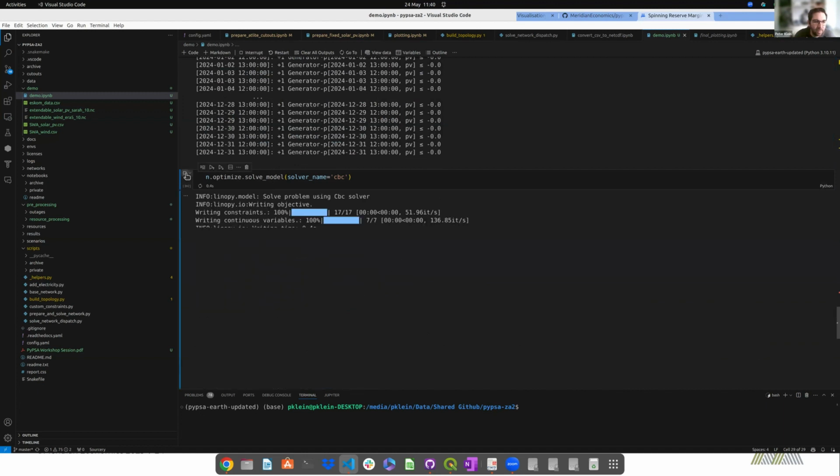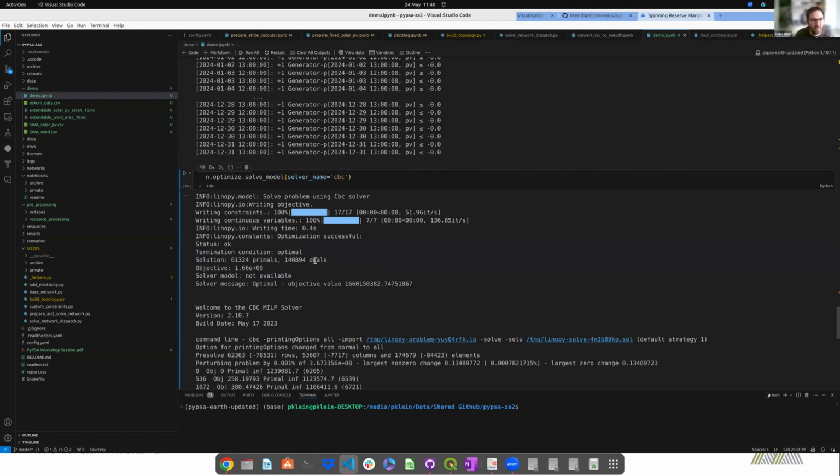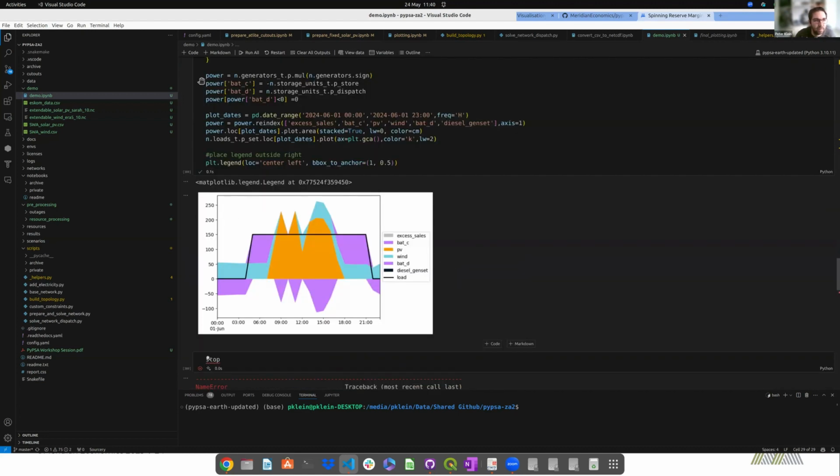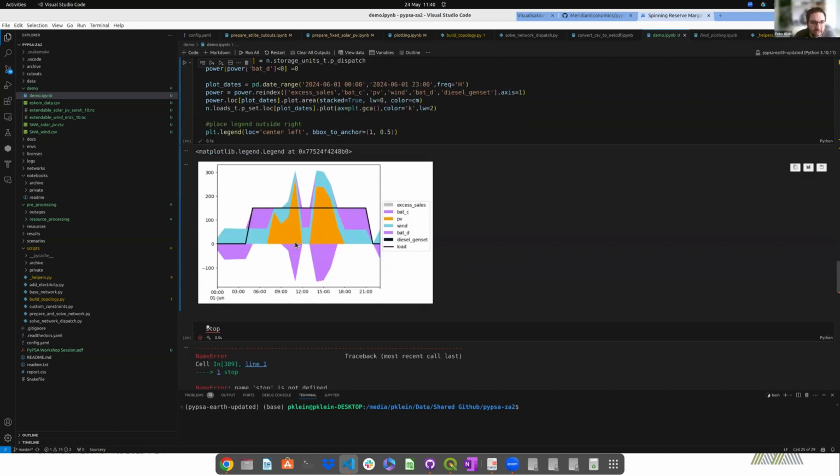So now we're going to resolve the model with this custom constraint in it. And if we go back and plot our results, you can see this weird shape, but basically what I've said was that I forced the PV generator to make no power between 12 and 1, and you can see that that's exactly what's happened in the model. So this kind of backend allows you a high degree of flexibility to add in all these custom constraints and force the model to do different things.